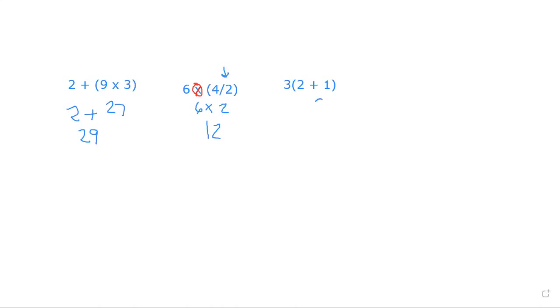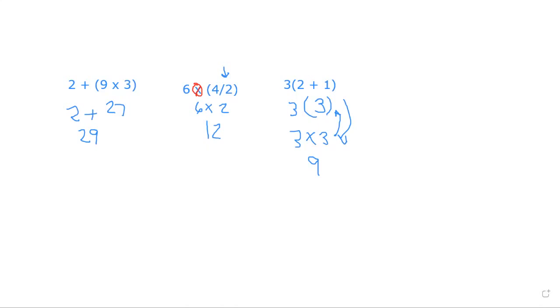So now I go 2 plus 1 is 3. 3 times 3 is no different than going like this. So we get 9. So these two right here are the exact same problem, 3 times 3. When you're given problems to do on the assignment, do the part in parentheses first, every single time. Then you move left to right.